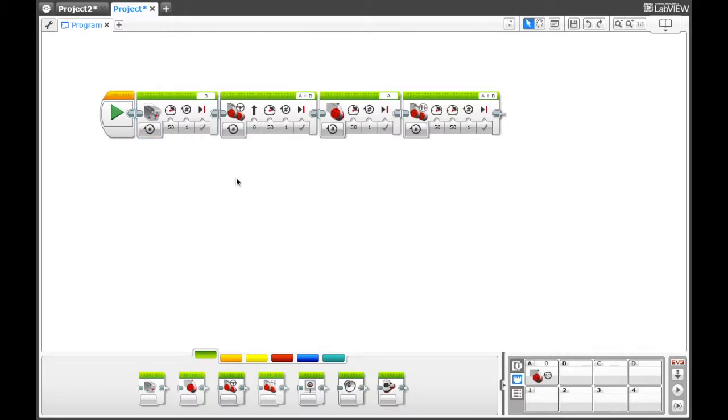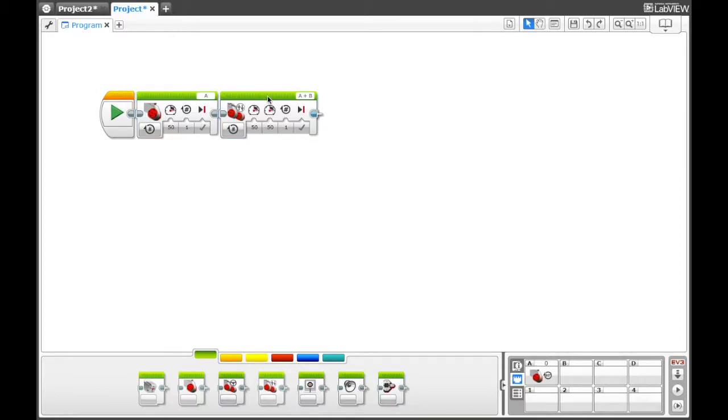For now I will consider only the single large motor block to explain this concept. So let's delete the other blocks. Now let's make a program to run the single large motor with the condition of both motor blocks set to brake at end. For that I already have one large motor block. Set the power to 25.